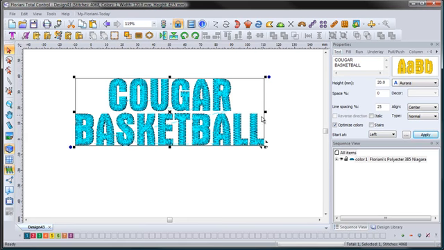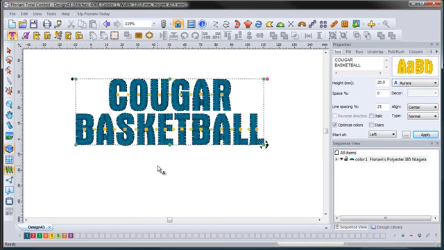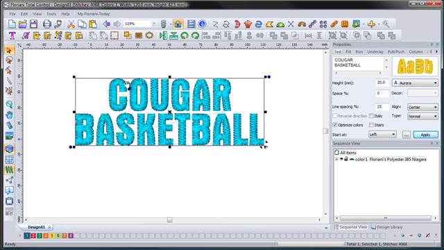If I want to get into the editing properties of this text to be able to modify it a little bit more, all I need to do is make sure that I select my text tool again, and you'll notice the moment that I click on this that it changes. All of a sudden you have all these little elements in between the letters, and these are all different options that are available for editing this text that we'll get into in a little bit. I just wanted to point out to you that if you select it with just the selection tool, you do get different options than if you have it selected with the text tool.